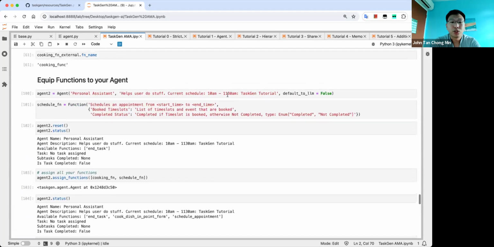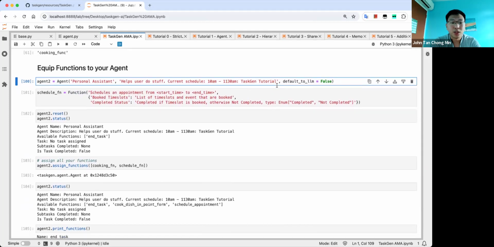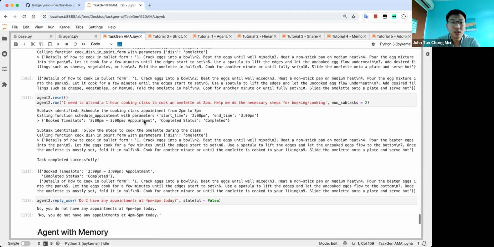Or at least if you put in the description, it also understands that this is what is there so far. You can condition on this to generate your task. So to answer your question, Brian, I am moving towards there. I think global context is the way to go, so that we minimize what you just saw, where they do the same step again and again. We minimize that by having an external context.